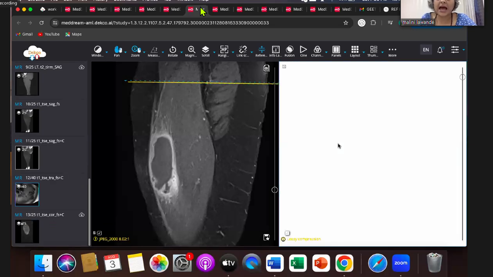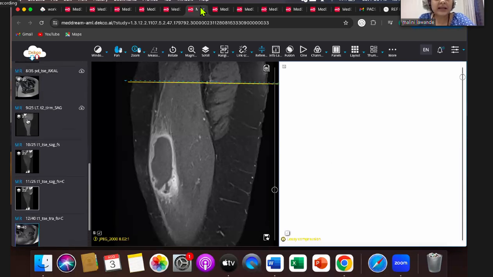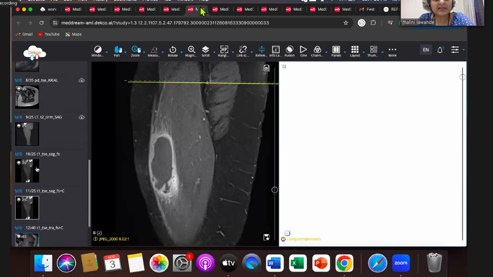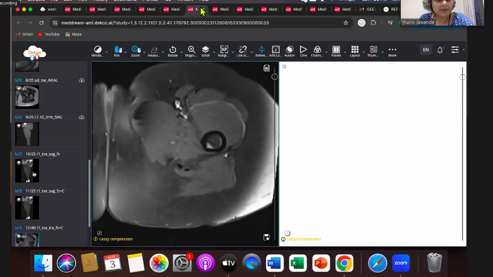Yes. So this is abscess. This patient did have a history of fever, and the blood WBC count and all were raised also. This is very typical of abscess where you have a little thick, irregular kind of wall. If we look at the wall, it is thick and irregular.